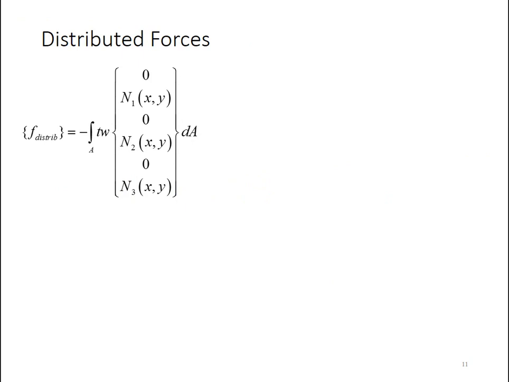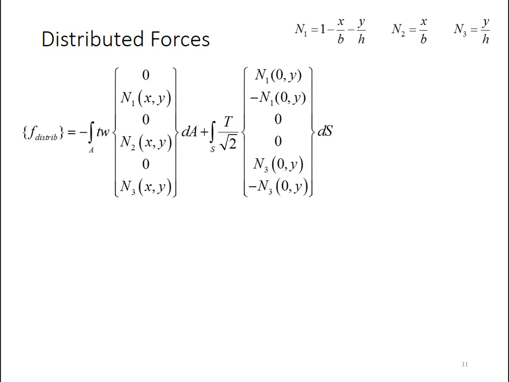Continuing this example, when I multiply my shape function matrix times my body force term, I end up with this vector. And then when I do the same thing for my surface traction term, I get this vector. Again, the n2 terms dropped out because n2 is equal to zero all along the left edge of the element. So, remember, these are my shape functions. Let's go ahead and plug them in here for this element. We are going to integrate along the edge of the element, the left edge. That's going to be a straightforward integration from zero to h. But the integration over the surface of the element is going to mean we're going to have to follow that the angled piece there. So, I'm going to evaluate that along the hypotenuse of the triangle, y is equal to h minus hx over b.